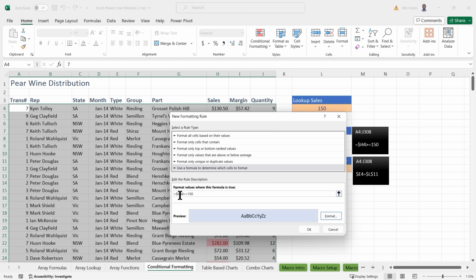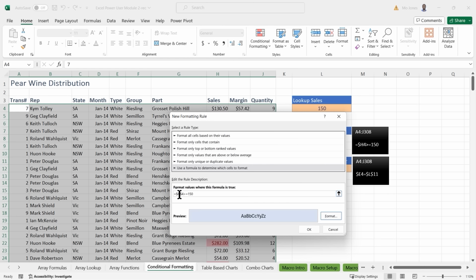Now, the only thing we have to change is this. Right now, it's locked onto H4. Well, if you take a look over here to the right, you'll see I have written the formula for you that we need to enter. Notice we're absolute referencing the column, but not the actual row, right? So we're locking onto column H, but we're allowing Excel to evaluate each row here as well.